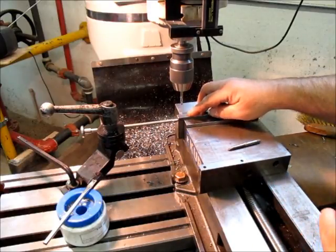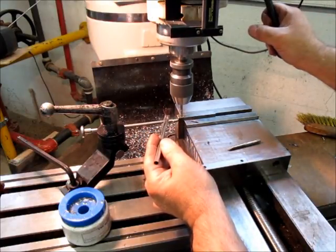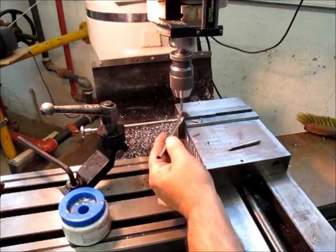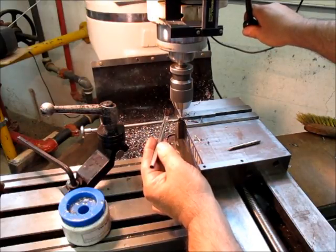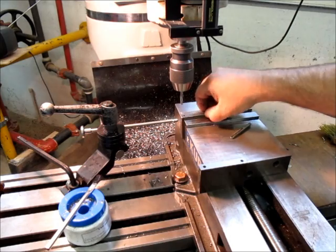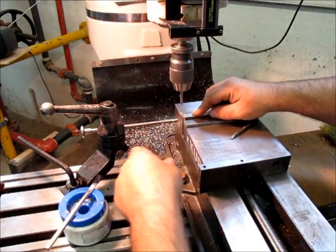I thought I felt a chip in there. I've talked about it before, but your senses are pretty good, right? Your body can detect small changes. When I clamped that, it felt soft, like there was something squishy being clamped in the vise. At least that's what I thought. Sometimes that means there's a chip caught in there, and you're compressing on the chip. So you can actually feel that.